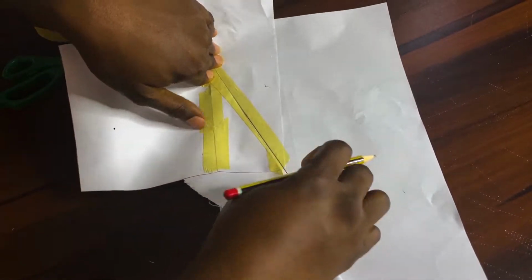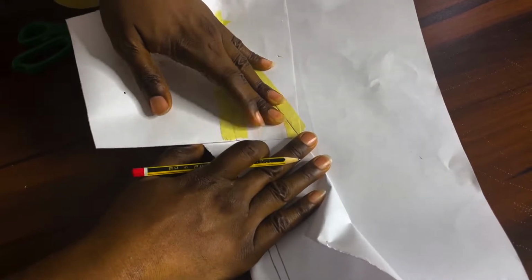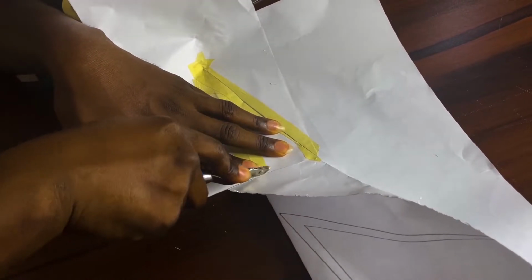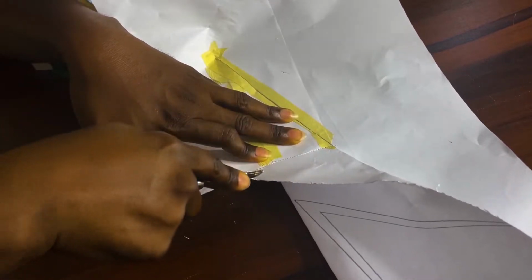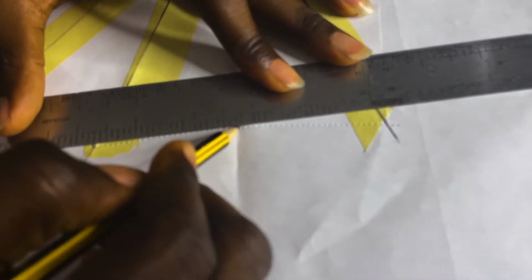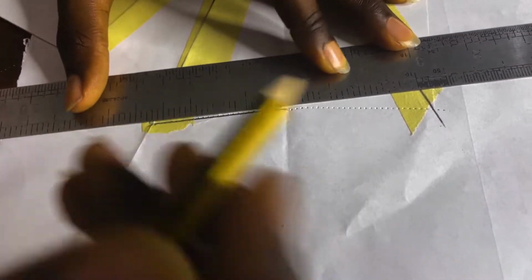Remember, this bust point has to arc. After I've done that, I'll pick up my tracing wheel and I'll trace towards the center front. Okay, and when I open up, this is what I will have. Then with my ruler and pencil, I'll just follow the lines.